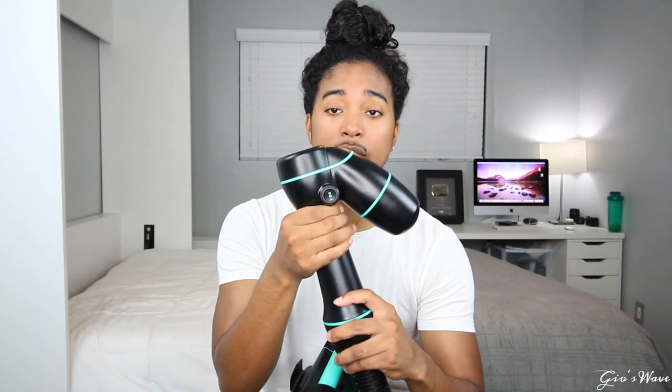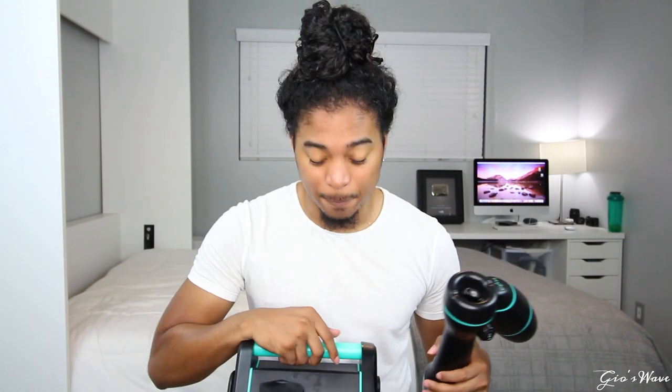So quickly, to explain the RevAir: right here there are nodules from zero to seven — basically this is the heat, with zero being cool and seven being probably the hottest. And then this thing right here has three options. One is basically the same as a blow dryer; one is just how fast the air is flowing. Two is obviously super fast. They actually say each section of hair should only take 30 to 90 seconds depending on the hair type. This is why you have the nodules — once you have your comfort zone, stick to it and stick to the 30 to 90 seconds.